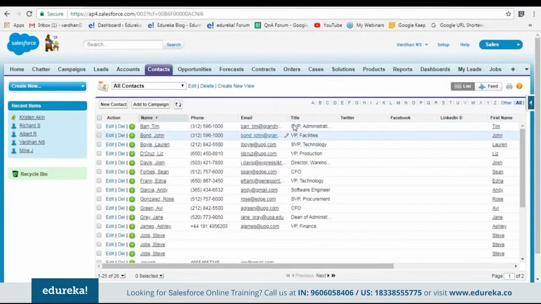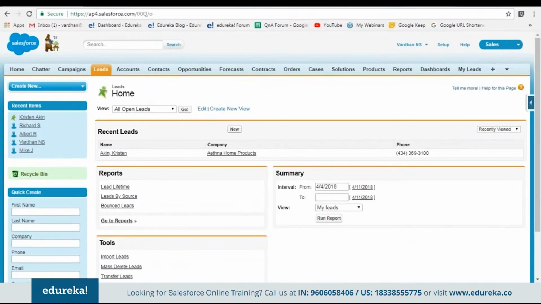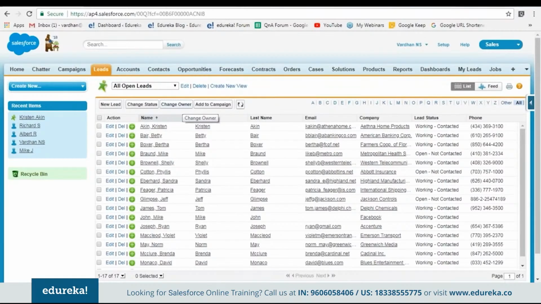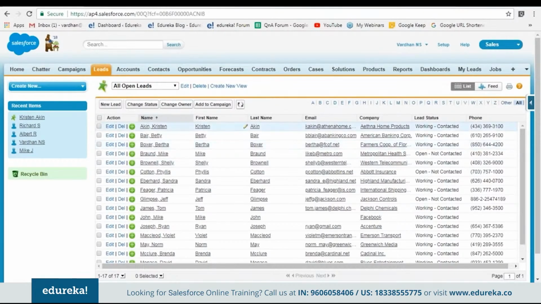And trust me, you can customize all these things. If you want to only see the name and the phone number, then you can customize the view such that only these two columns are visible. The other columns would be hidden. The same thing can be applied to all these objects. So all these are objects which give you one particular view of your data, right? Your leads data, these are the different fields that are there in your leads data.